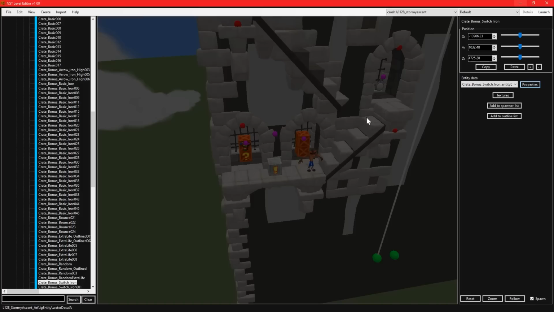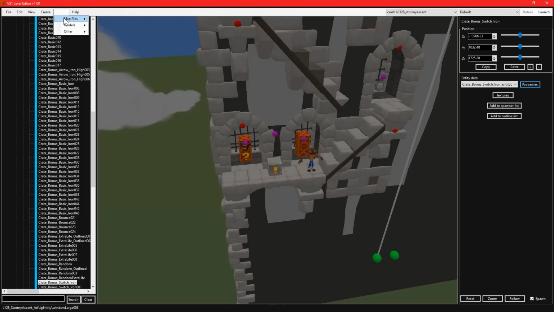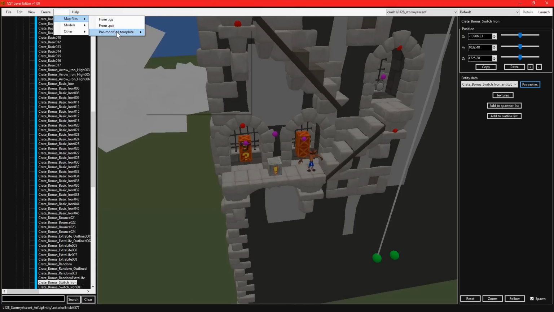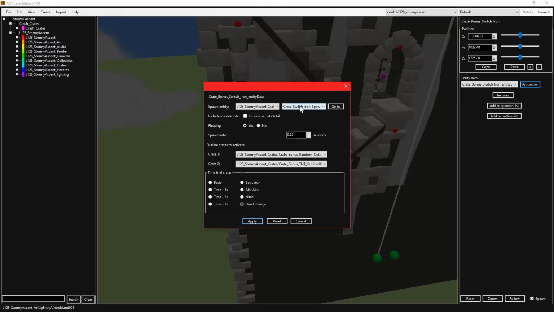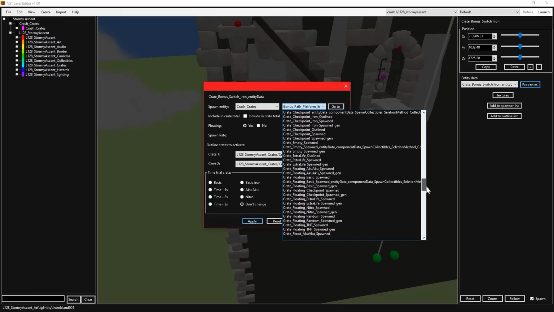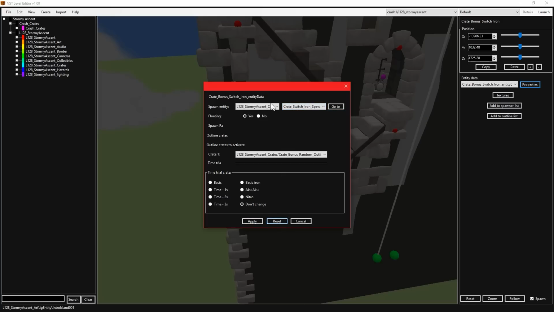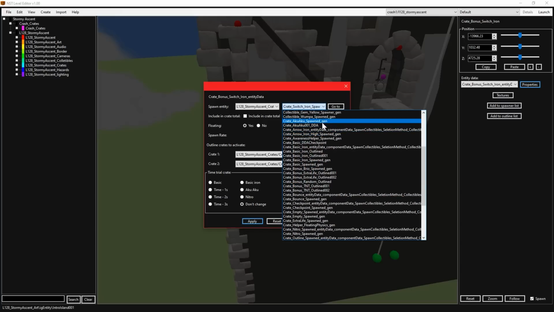I still want this to look like an Aku Aku crate, or rather an Uka Uka crate, but actually what I'm going to do first is go up to this import menu, grab a template to get loads of different crate types available. That's always a good place to start. And now that that's loaded, I have the option to turn this crate into many other different types of crates. But I think I'll be okay to just stick to a standard Aku Aku for this one.